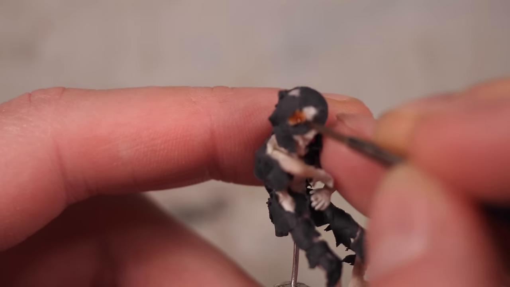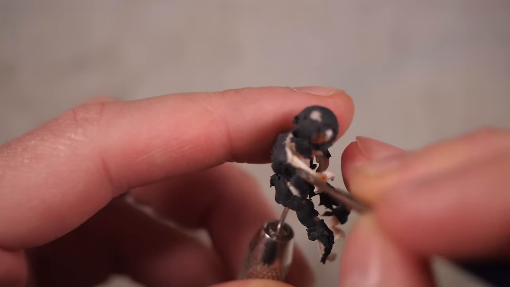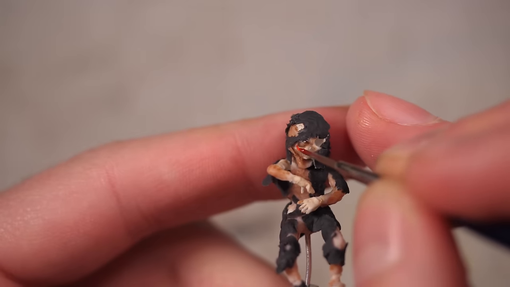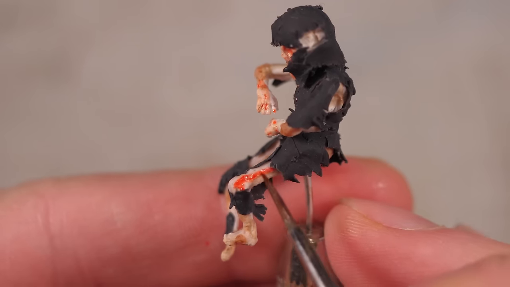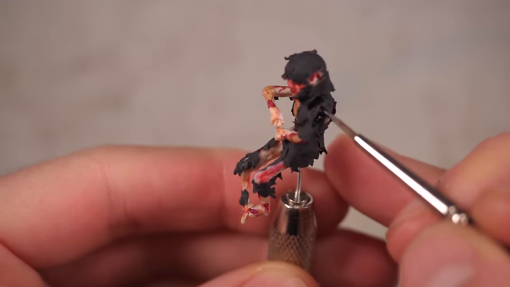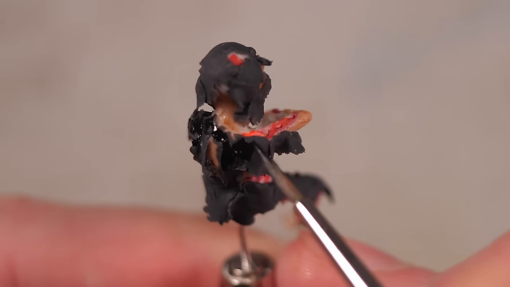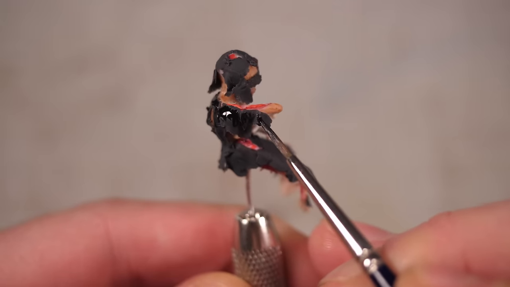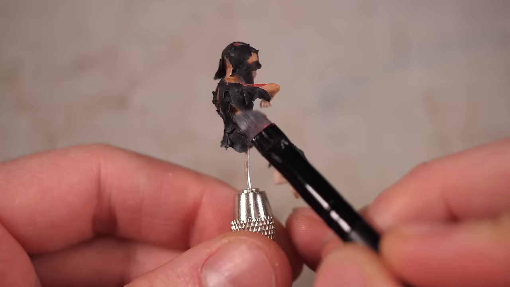Finally for the last bit of decomposition I'll paint the fleshy bits with a washed out brownish red as well as give the exposed sections of skin still stuck to the bones a deeper red touch-up before finally giving the black cloth an extra black base coat followed by some aggressive dry brushing to make it look like it's tattered and worn.